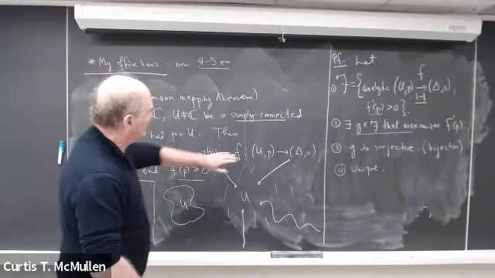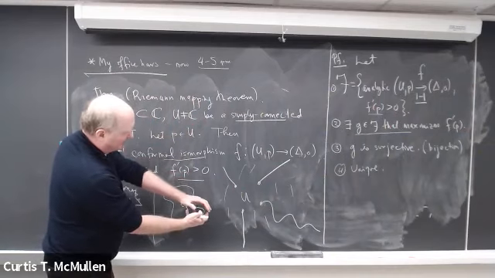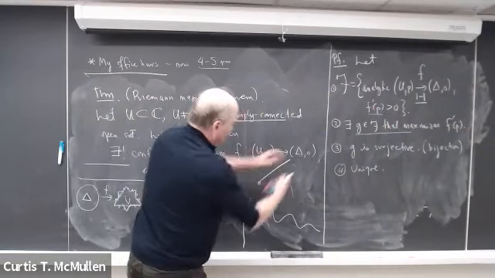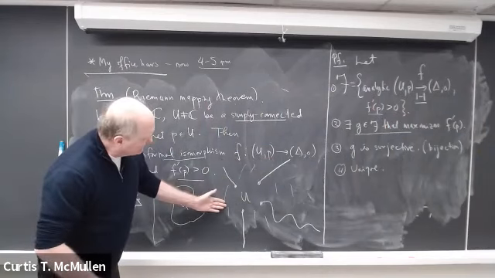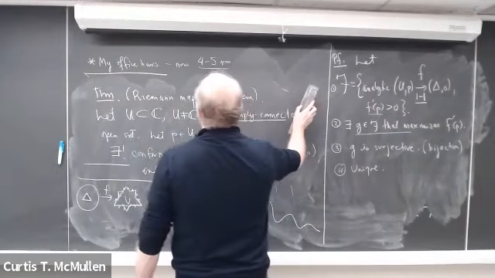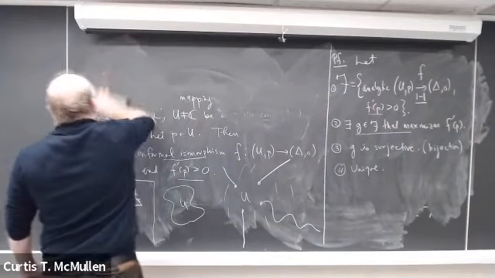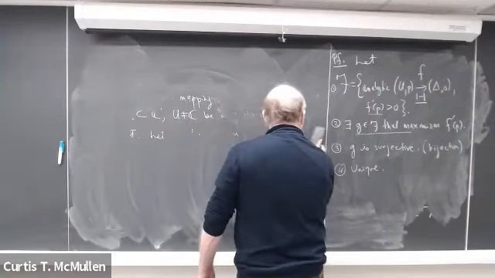Now, if U is a bounded region, that's easy because we can just contract U until its diameter is small and then translate it so it lies in the unit disk. But what about an unbounded region like this? How can we map this region into the unit disk? That's where a little review of complex analysis comes in handy.